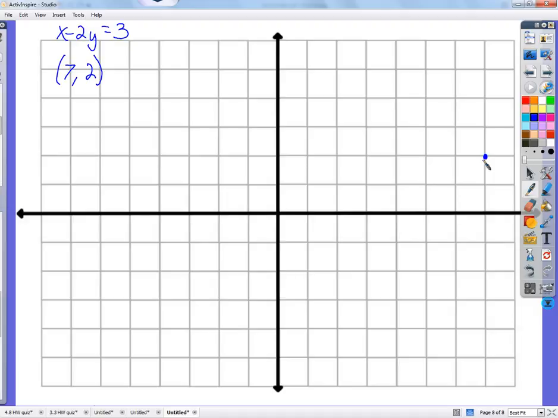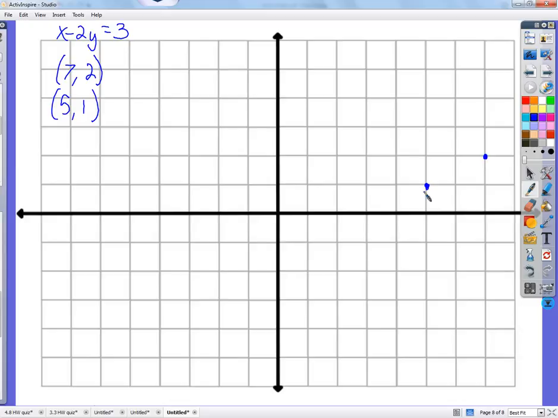And someone give me another solution that hopefully fits in this graph. 5 and 1. Have agreement there, 5 and 1? Okay? 1, 2, 3, 4, 5 and 1. Of course it looks like a line right now because we only have 2 points, and a line can be drawn between any 2 points. Let's get maybe 1 or 2 more solutions and see if that's a pattern we're observing.